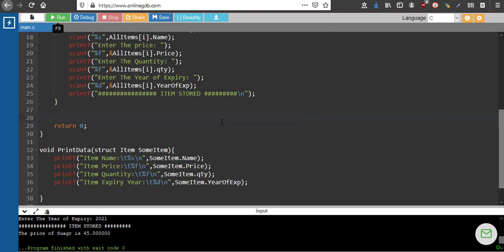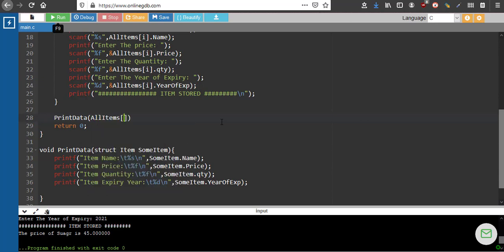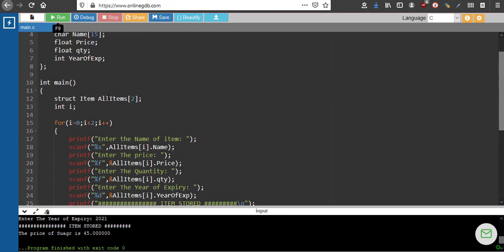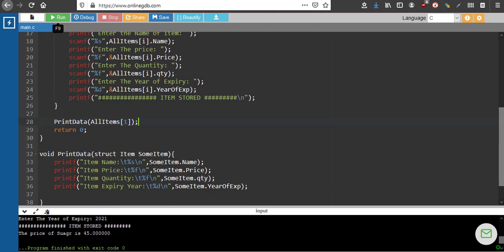How do I call this function? Print data of, and I have to pass a structure to that. Let's say we send the first one of all items. Last time we were printing the 0th element, now we are printing the first element. The first element is also a structure of this many data types. Okay, so let's run this again.